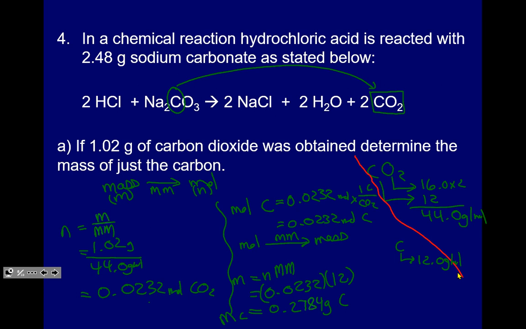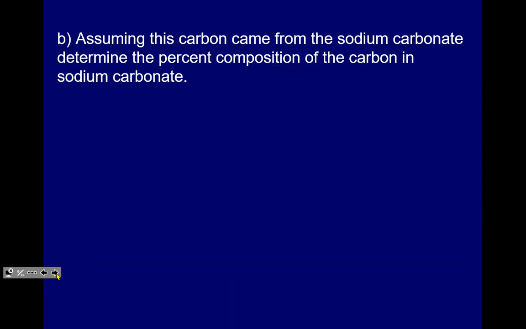Okay? Be able to do 12 divided by 44 percentage. Yes, and multiply it by that. You bet. That's a quick way of doing it too. Yep, that would work. It's the same type thing. Really, we're just determining the percentage composition. That way works great. But I wanted to use this as a kind of a review example as well, because it touched on everything that we've done, you know what I mean? But that works just fine too.